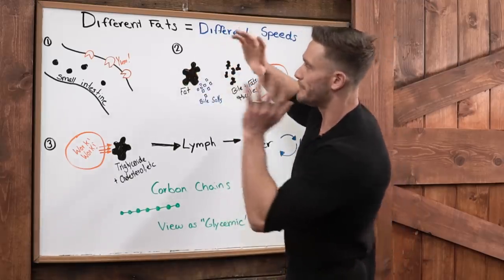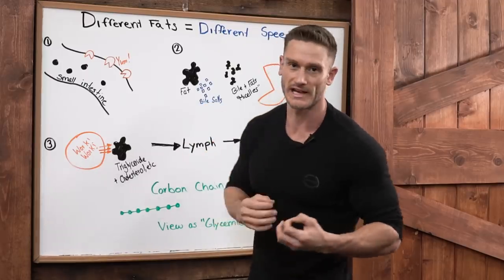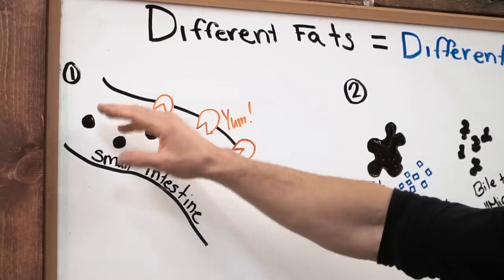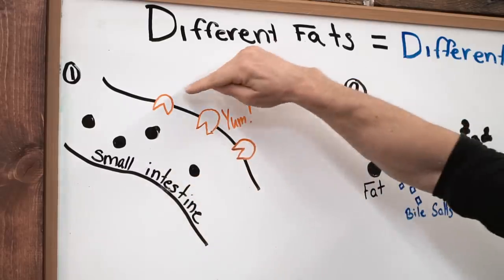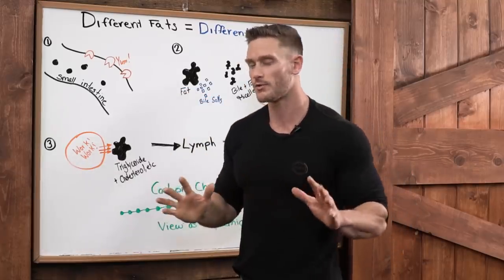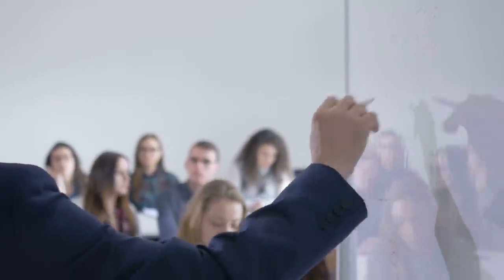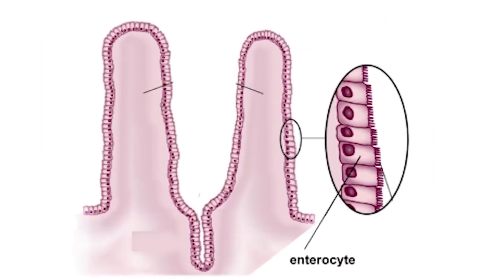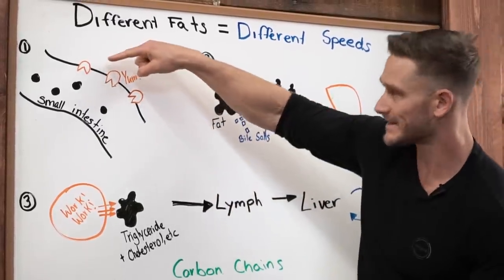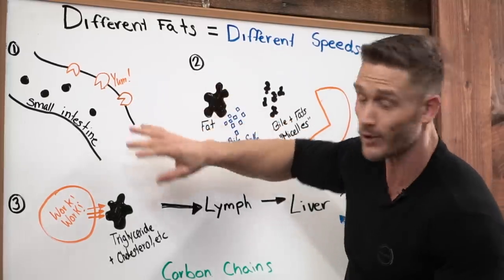First and foremost, let's take a big look at the small intestine. The small intestine is where most of the absorption or digestion occurs as far as fats go. These little black dots here indicate fats — just big blocks of fats that we've consumed. These little orange guys are called enterocytes, and they become very important. No matter what your education level, if you know what enterocytes are, you're a cut above the rest. Enterocytes are cells that line our small intestine, and it's their job to absorb the food that we eat. I drew them like little Pac-Mans because that's literally what they are — cells that gobble up food and break it down to put it into our bloodstream.